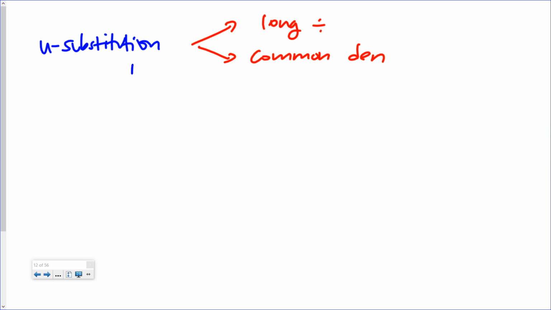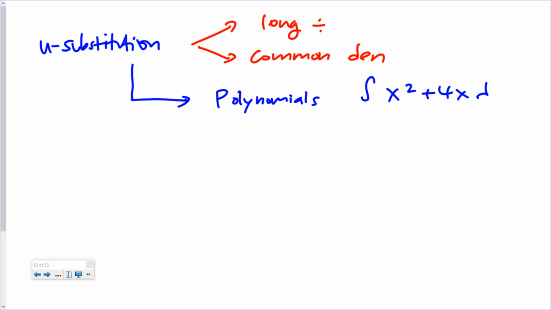And when we did U-substitution, we started with some different U-substitution problems. At first we worked with polynomials, and that's when we first worked with U-substitution. I just gave you a basic problem, and you just took the integral of it. Then we got a little more complicated, and I gave you some trig problems, so cosine 3x dx.